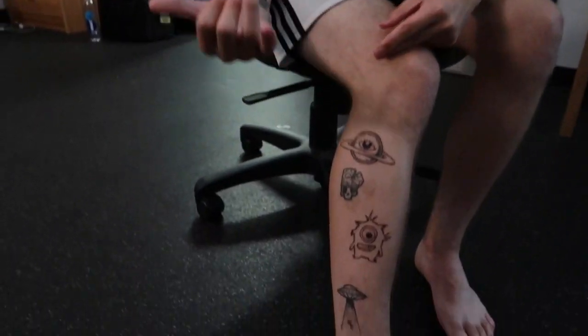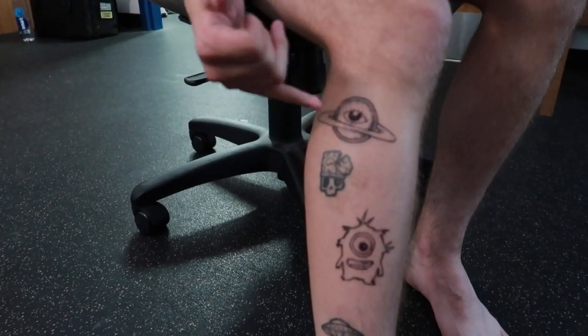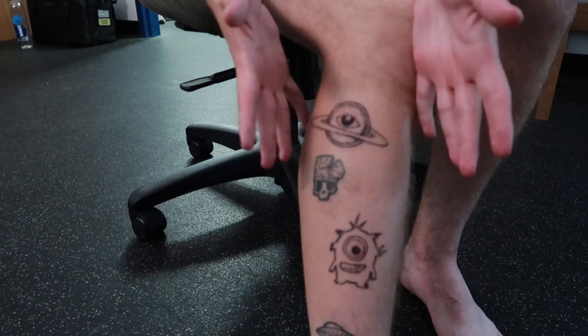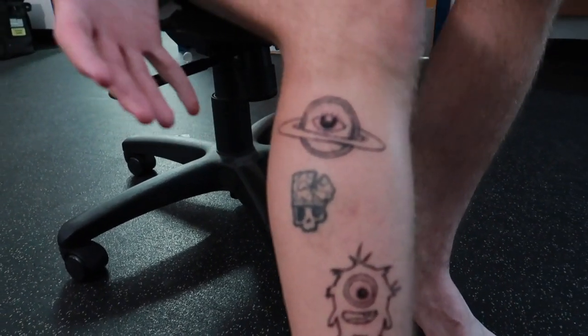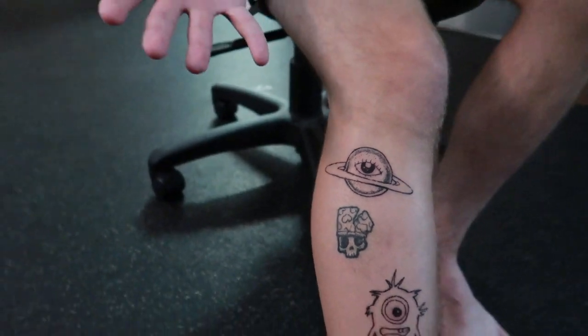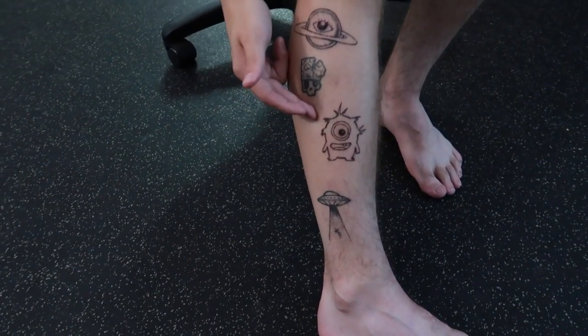All right, y'all. So it's been almost a week since we did the tattoos on my leg. I didn't show you the video of him doing this tattoo right here because we kind of forgot to record it. It's not finished yet, and we still have to add these rings and everything, but I'll go ahead and straighten the leg so it looks better. But this tattoo is healing pretty good. This is the first one, actually the real first one we did, y'all.